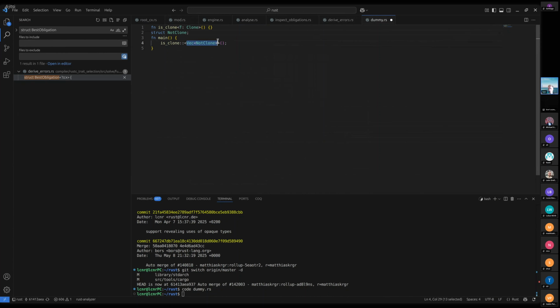But actually, for diagnostics, we want to tell the user the most specific reason why this fails, which is that actually the only way you can prove that Vec implements Clone is if its field implements Clone.